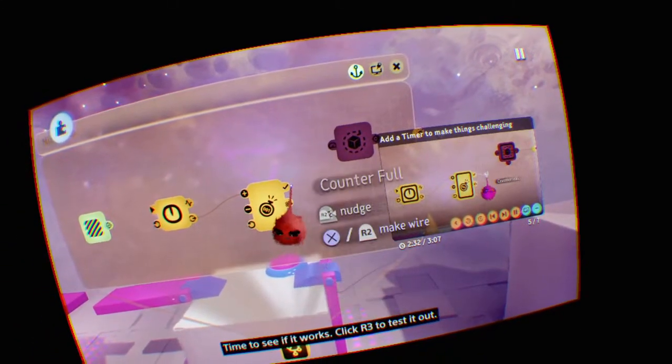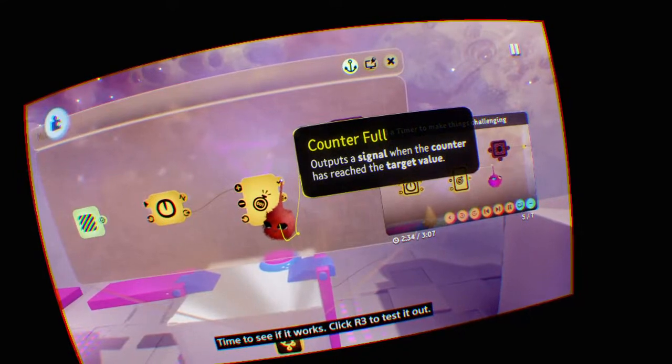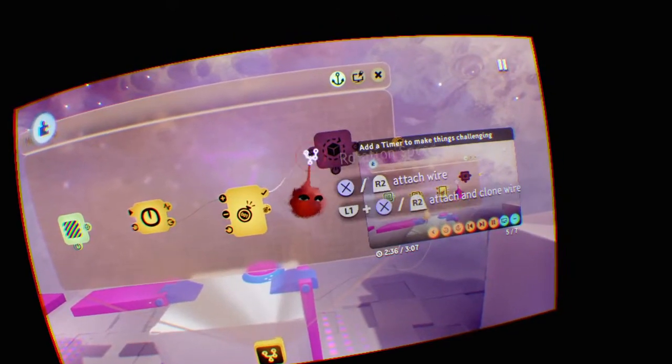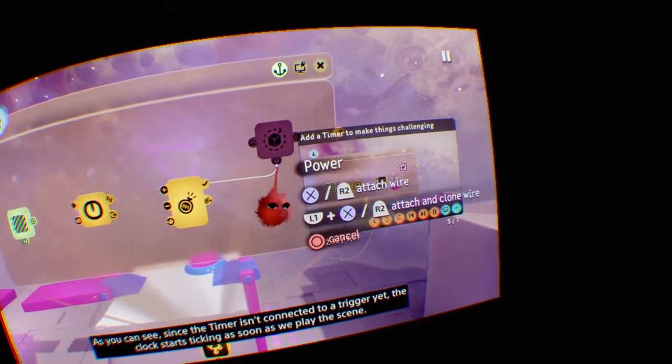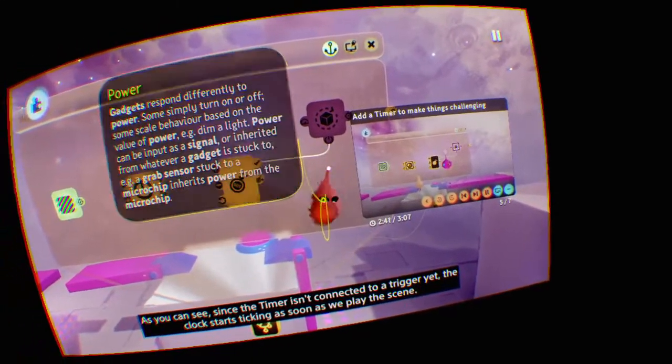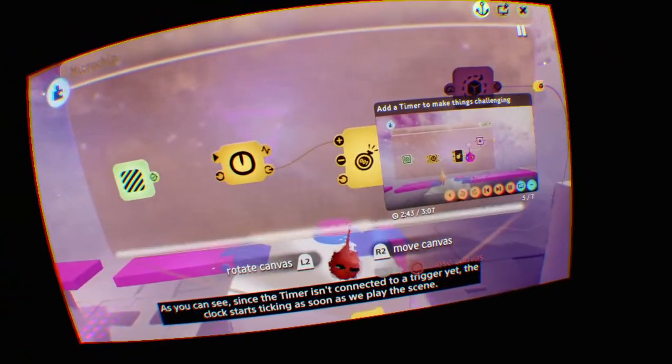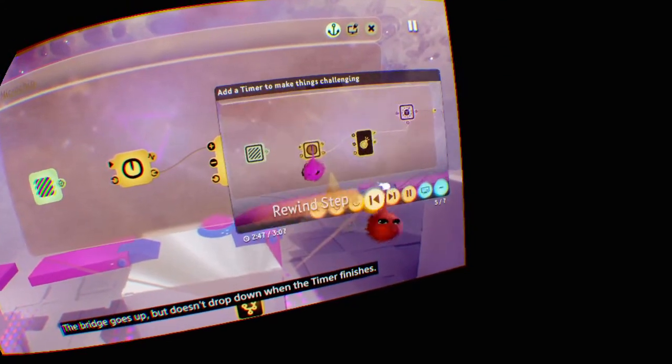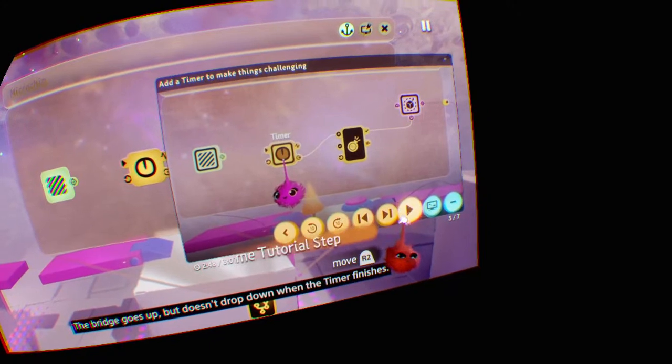Time to see if it works. Click R3 to test it out. As you can see, since the timer isn't connected to a trigger yet, the clock starts ticking as soon as we play the scene. The bridge goes up, but doesn't drop down when the timer finishes.